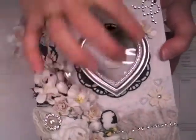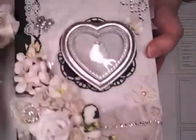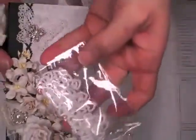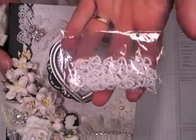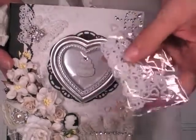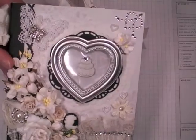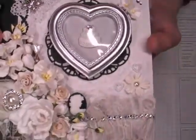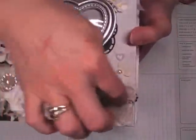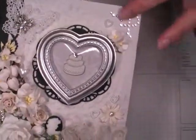So that's this area here, and then throughout the cover in several places I have added these little pearl hearts, and I don't have the item number on the packaging, but they come in a pack of I don't even know how many, a lot. So I've had these well over probably a year, and I use them, but you can use them for quite a lot. This lace here, I've just stitched it and gathered it, and then I added some bling to that. And then this is a rhinestone for my stash.